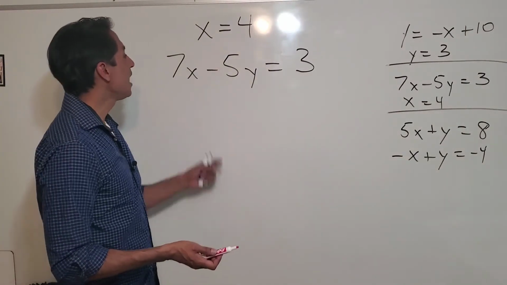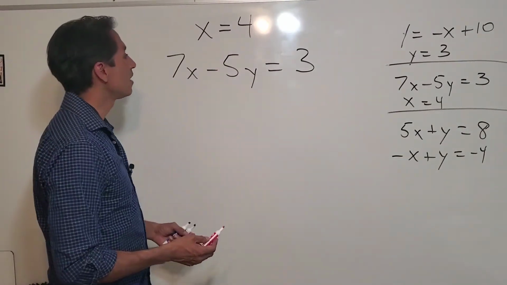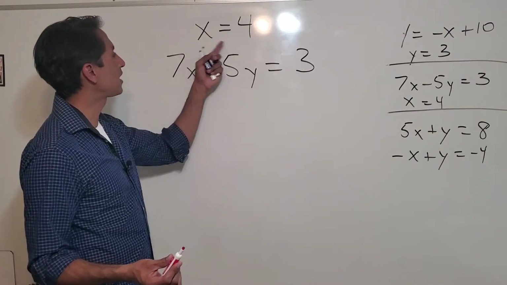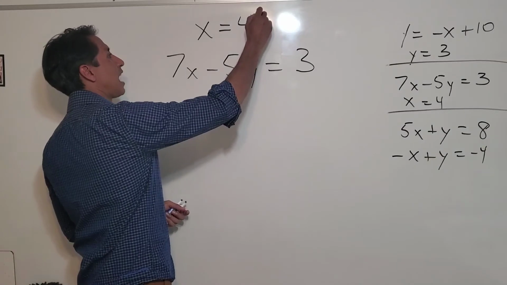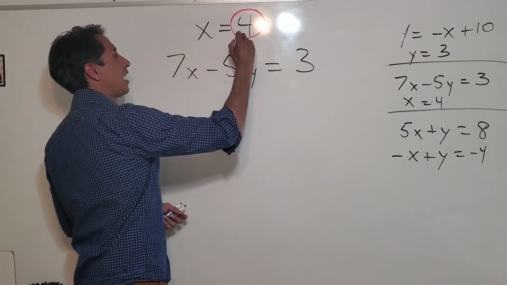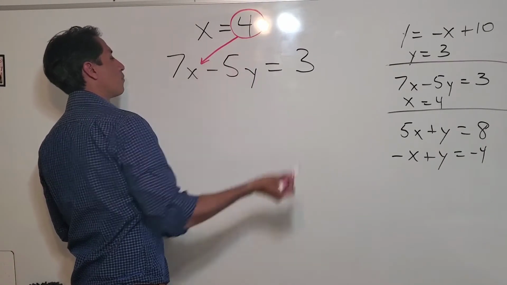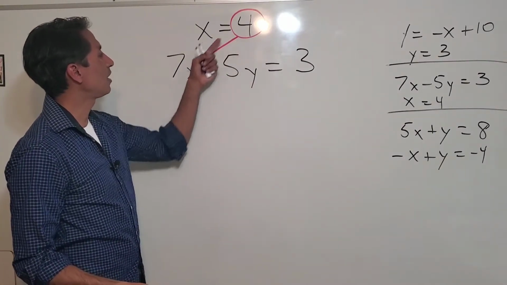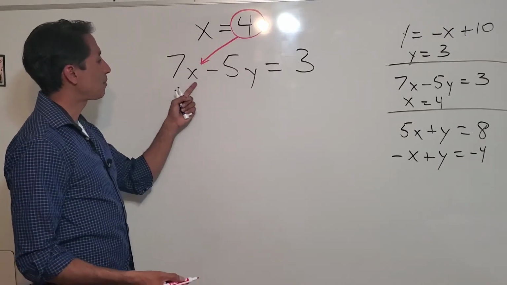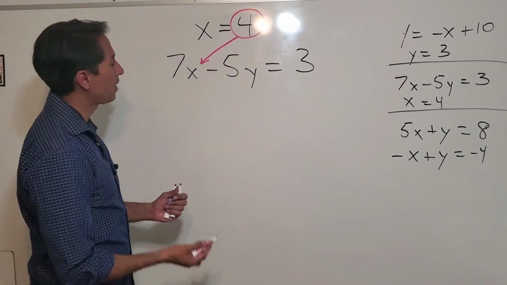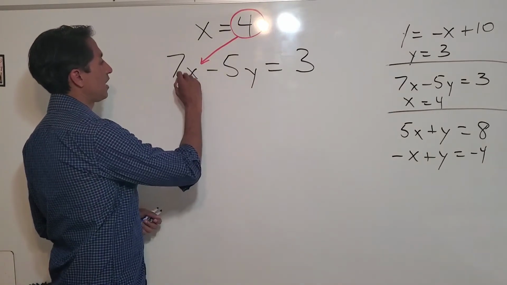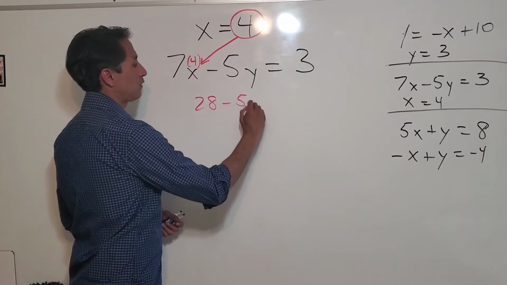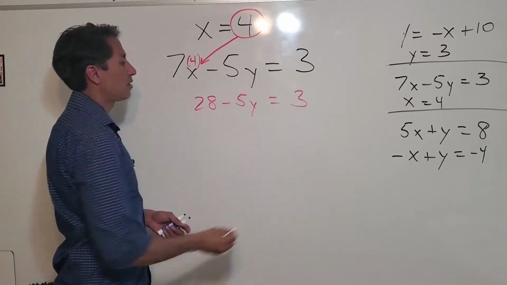X equals 4. And then I got this crazy formula over here. Okay, I need to solve for y, and I was told that x equals 4. And so the first thing I would do is take that number and use that one rule, if you want to call it, and substitute into this equation this value. Now, anytime you have a number and a letter next to each other, it means multiply. So let's do it. 7 and a 4. 7 times 4 is 28. Minus 5y equals 3. I'm just rewriting all the same stuff.